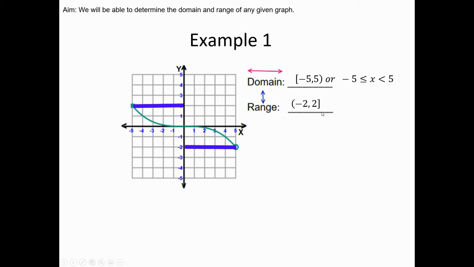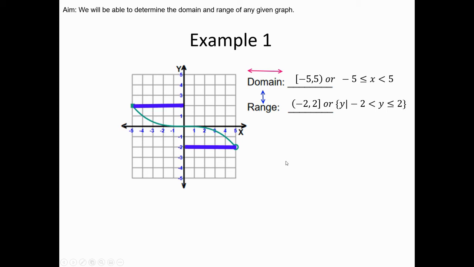And then for set notation, remember, range is y values. So we're going to say for all y values here, y is greater than -2 and y is less than or equal to 2. It's kind of hard to picture sometimes because domain and range are one-dimensional and we're dealing with a two-dimensional graph. So try doing what I'm doing right here. I'm just focusing on, for range, its highest and lowest. For domain, it's left and right.